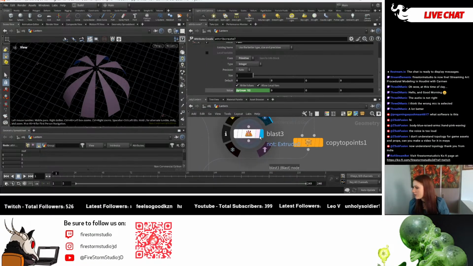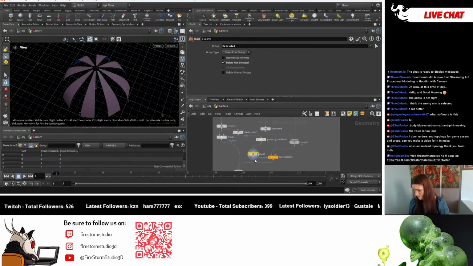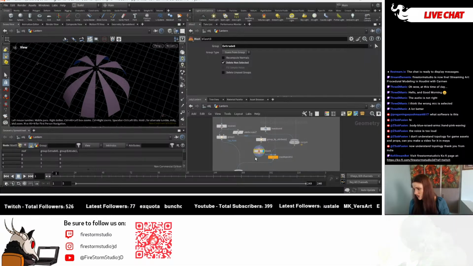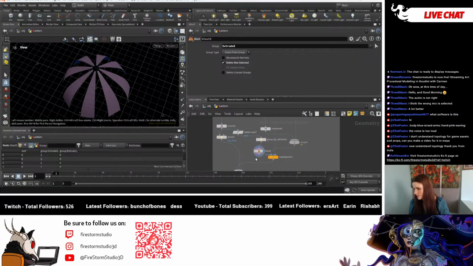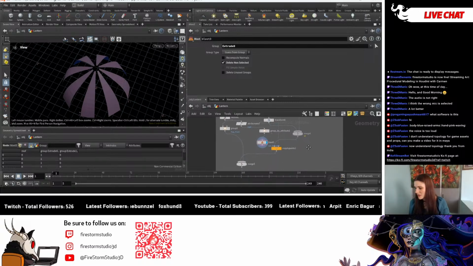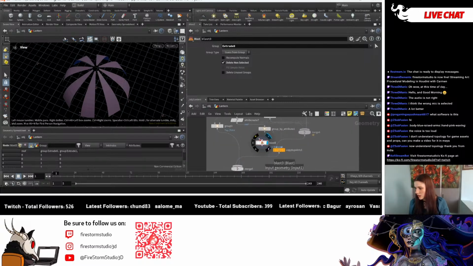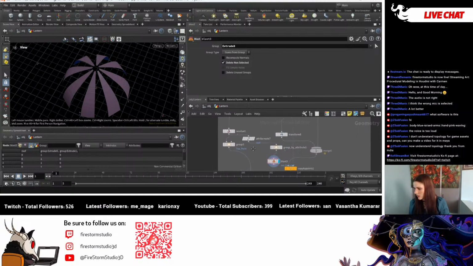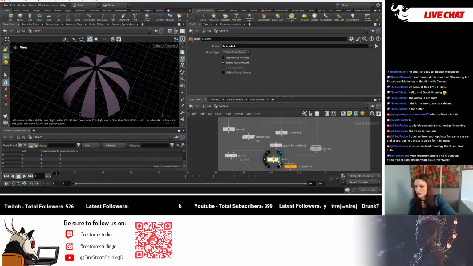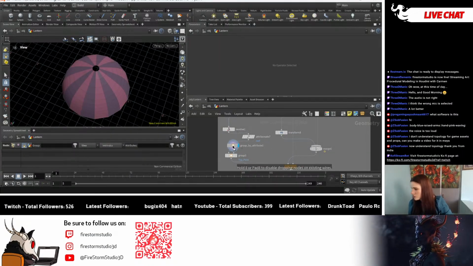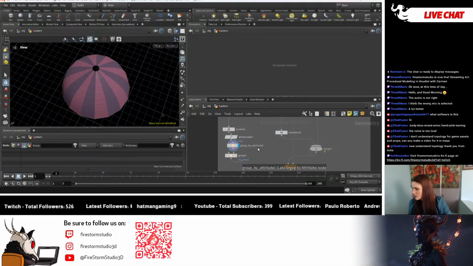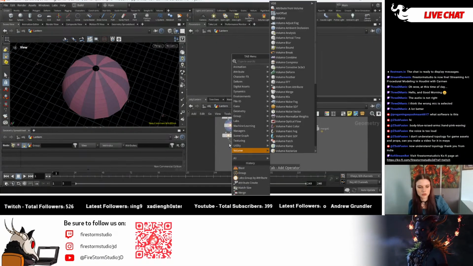And then we're obviously blasting that out. And I'm going to do what? Probably extruding. Trying to think here what I want to do. I don't know if I actually want to blast that. I probably just want the group to use. So let's do that, and then we can add an extrude.